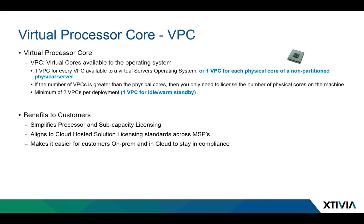Now, the other thing with DB2 Direct is that you're paying for your licensing on a monthly basis. And in a lot of environments, certainly in some of the retail environments that I've spent a lot of time on, there's a particular time of year where they need 10 times the capacity that they need most of the rest of the year. And that makes it so that they can get that capacity just for that short period of time that they need it for, and then reduce their costs throughout the rest of the year rather than having a server sitting idle that's fully licensed for DB2. So it's really nice to be able to deal with that sort of scenario.